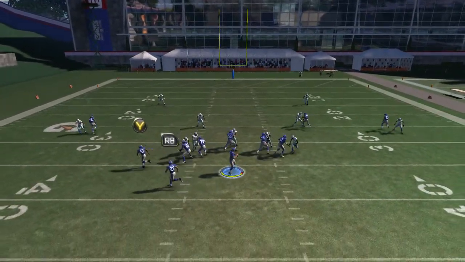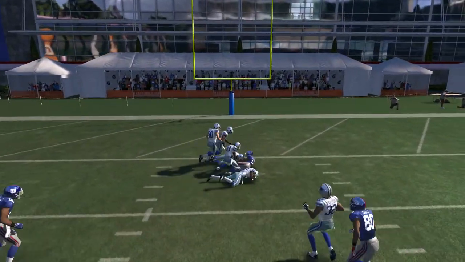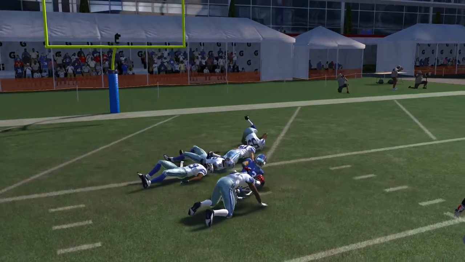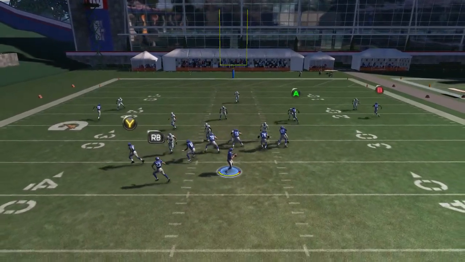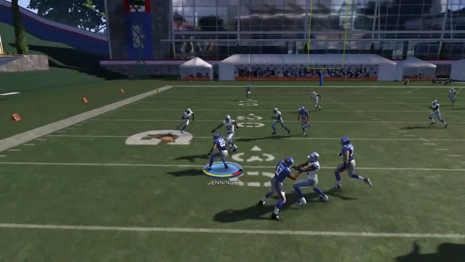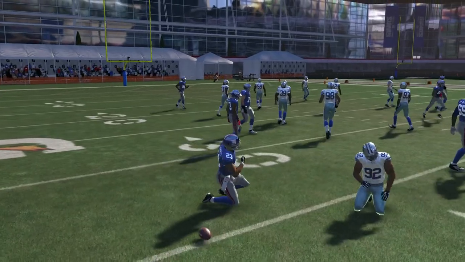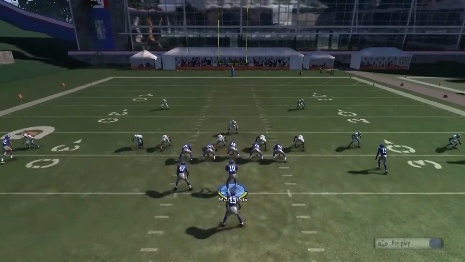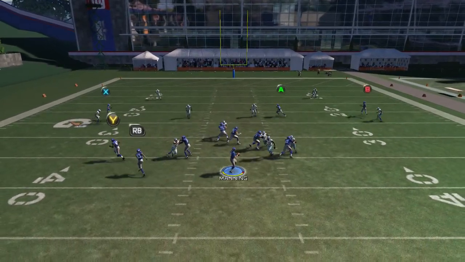Let's see here. Right there, I noticed no one was in the middle of the field, and that Beckham would be wide open after he cleared that linebacker. So I just went ahead and threw it quick. Right here, once again, notice nobody's in the flat. And unfortunately, my fullback kind of messed up right there and came back and interrupted Rashad Jennings' route. But that's not very common for that to happen.